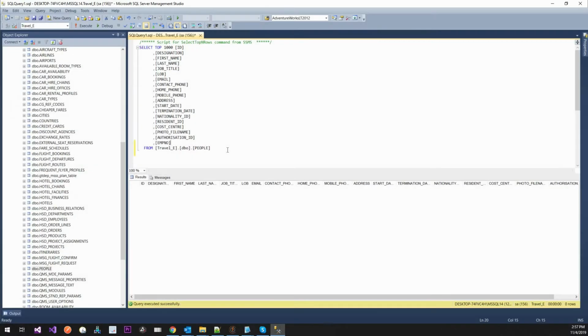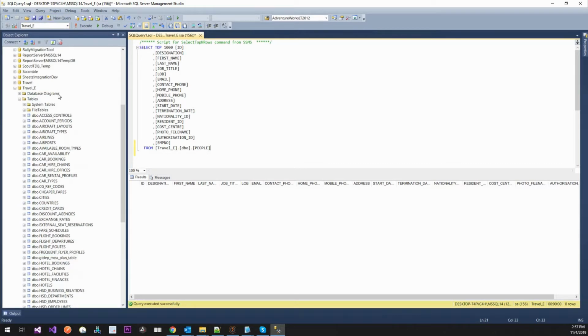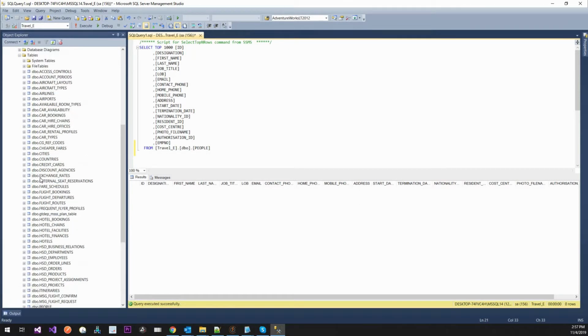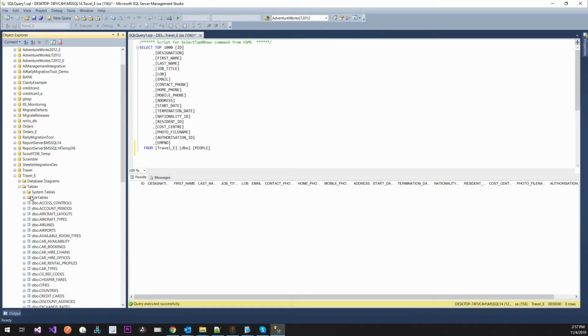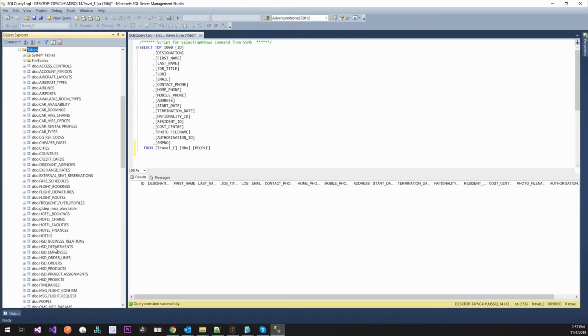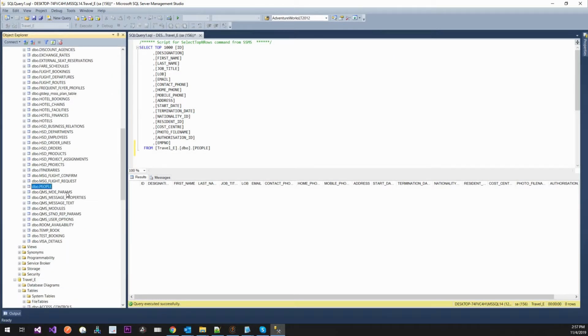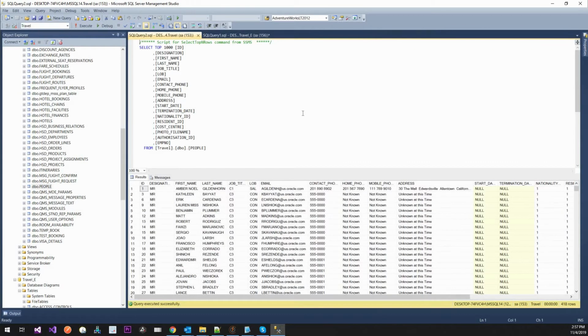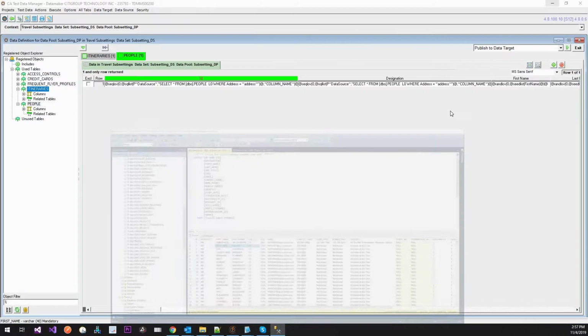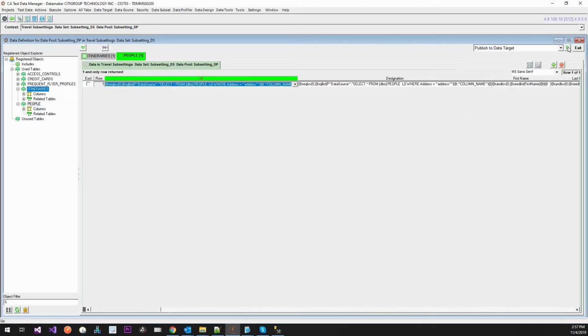Now, let's verify a couple things before we do that. Again, shame on me. I should be using TDM to be pulling this up, but we can do it real quick. So there is no people in our travel E. So now let's go down to our travel. Where's our travel? It's right here. In table, we want people. Okay, and we definitely have people here. Now, what we don't want is these names in our database. Because this is production, that person exists, and we can't have that in test data. So let's go ahead and publish this.